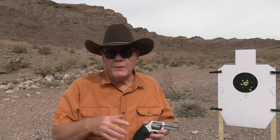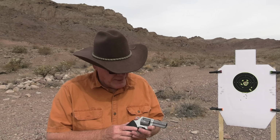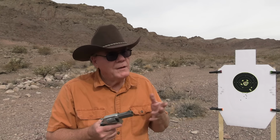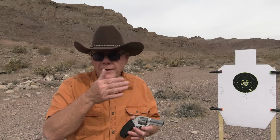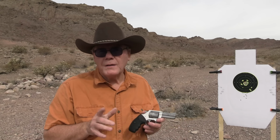Hey guys, we were going to do a lot of shooting, but you know what? We're just going to stop right now because we've both been hit in the face with shrapnel, and the Armscor ammo, we had a lot of problems with it. The Blazer shot just fine, but still we both caught shrapnel with the Blazer and the Armscor. So no, we're not going to shoot it anymore.